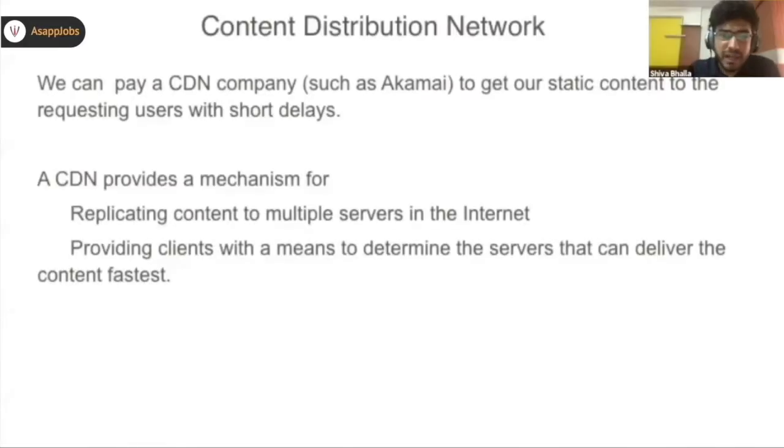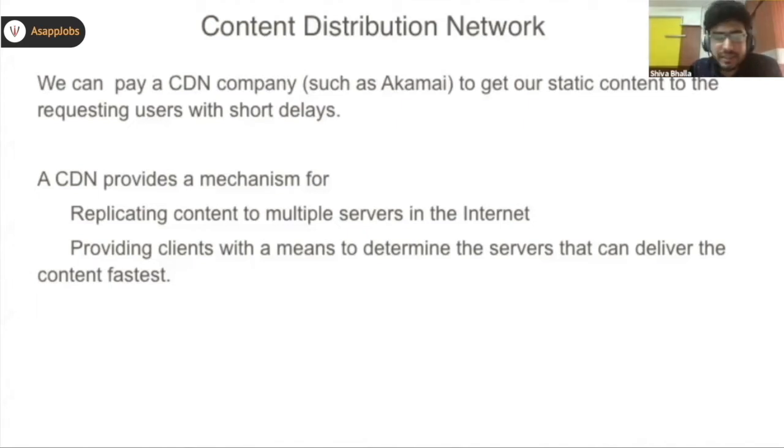A topic which I'll again take superficially is the content distribution network. Can somebody help me out in knowing what the basic purposes that CDNs serve are, or has somebody used CDNs before? Okay, so I'll take this up. Basically, CDNs serve two basic purposes. CDNs are some of the big companies like Akamai and others.